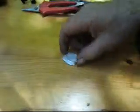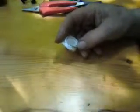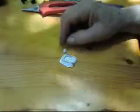Okay, the acid has taken all the sponge off of this, and it's starting to look like an actual piece now. The acid didn't get one little part back in there, but we can get that later. Okay, and then there's the little flower that goes on top, and that's gonna pretty much do what we need to do.